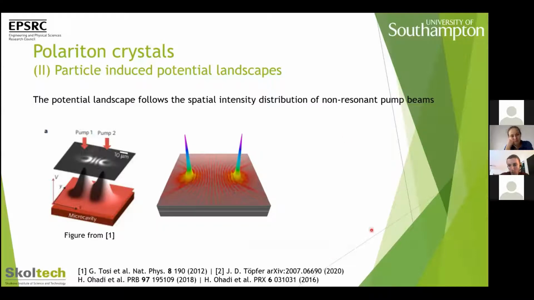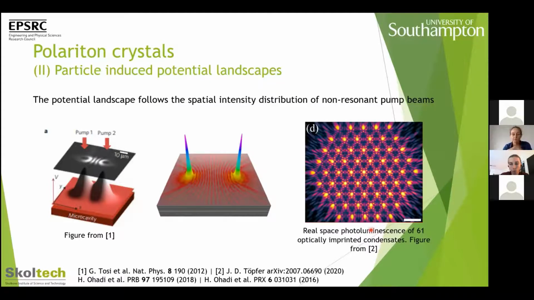All the examples I'm going to show are using spatial light modulators, but recent improvements have meant we can go from these quite simple, low number of pump spots and therefore condensates, right up to quite significant lattices of various different geometries. For example, here I show an image of 61 optically imprinted condensates from a paper my colleague has recently submitted. And this ability to sculpt the laser pattern enables us to access many different features of the various different potentials.